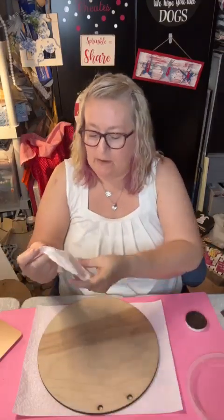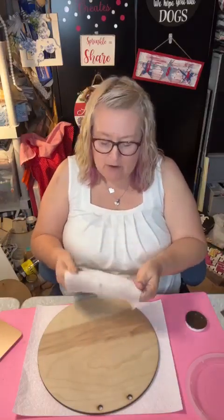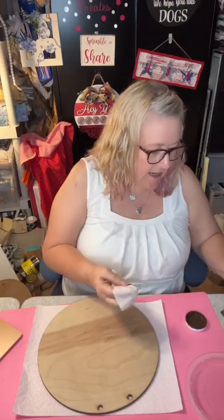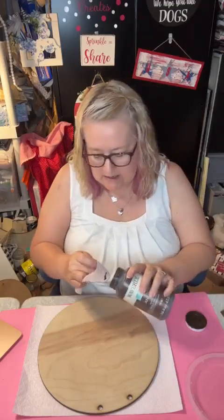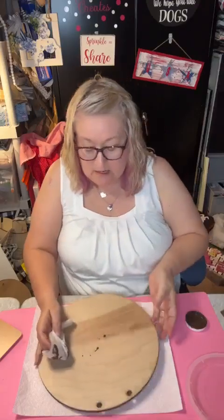I'm almost out of wipes, so I went and grabbed some of our bathroom wipes. So I have spares. Okay, let's go ahead and get started. This takes quite a bit, so I'm just going to dip it in there, try not to get it all over my white shirt. I'm just wiping it on, and we will get this going.